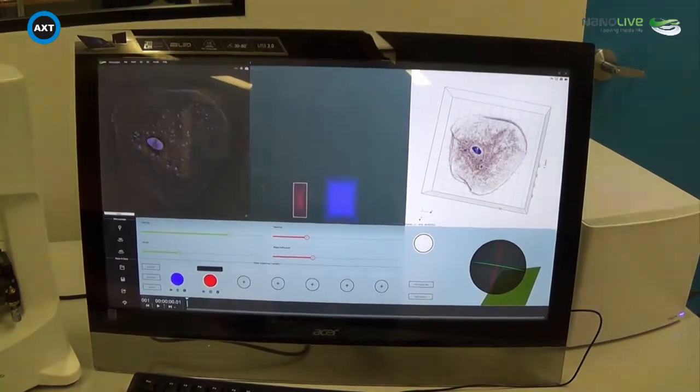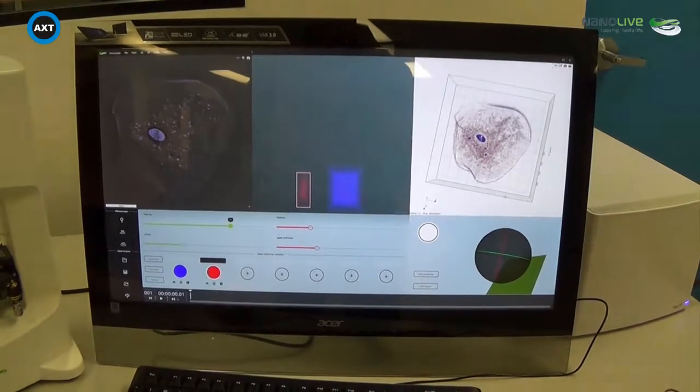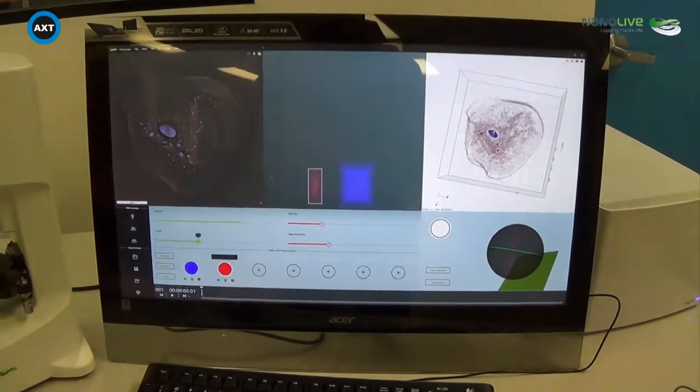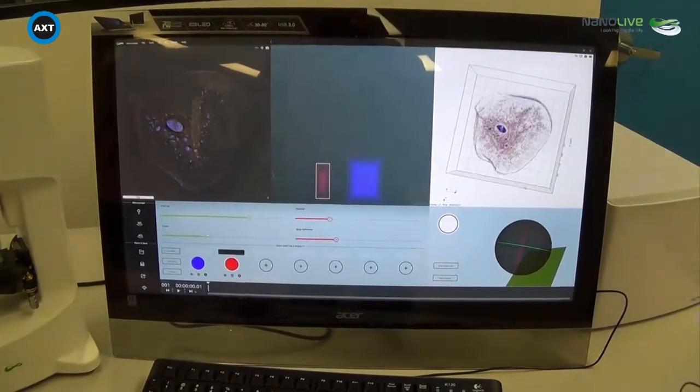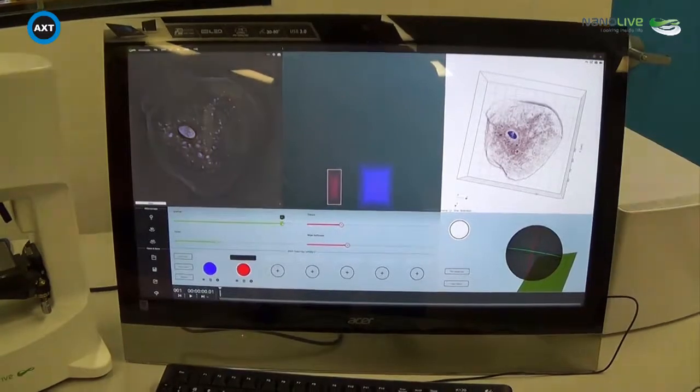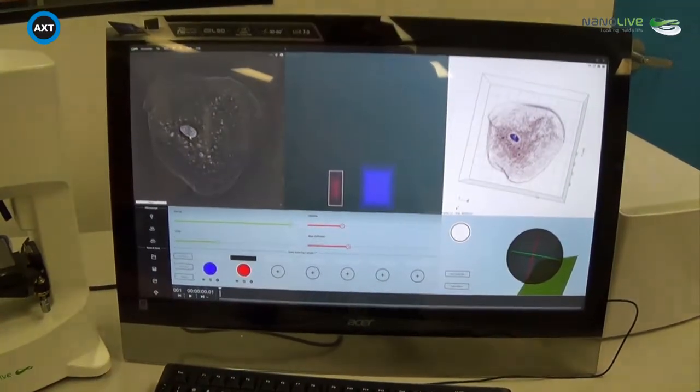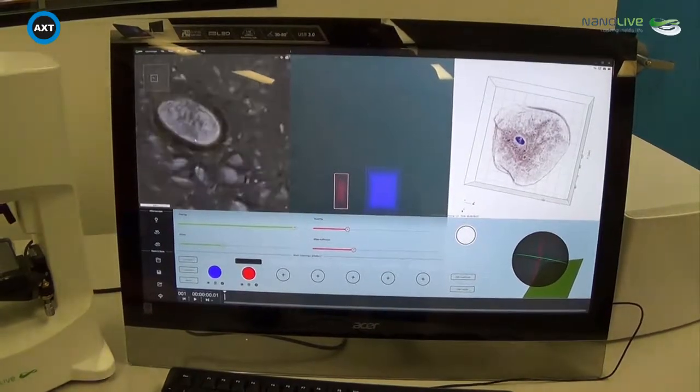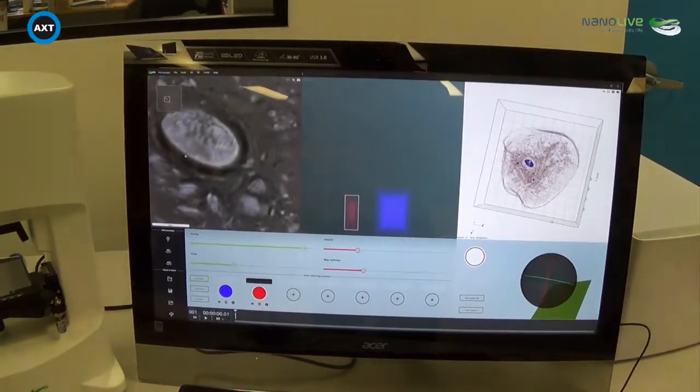And so the image is on the screen there. You can zoom in on any particular feature to get more detail. Yeah, that's right. So if we look at this 2D sliced view here, we find a spot that looks interesting, maybe just the nucleus in this case. We can hover at the point that we want to zoom in on and then just scroll with our mouse and look closer at the image at a zoomed point.